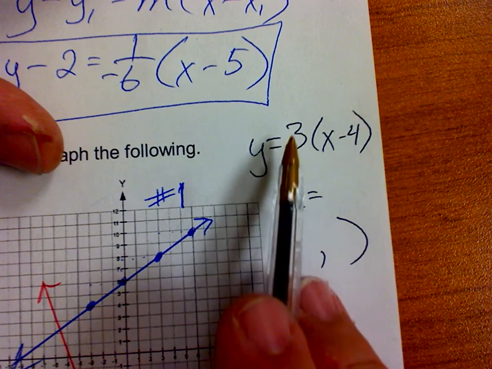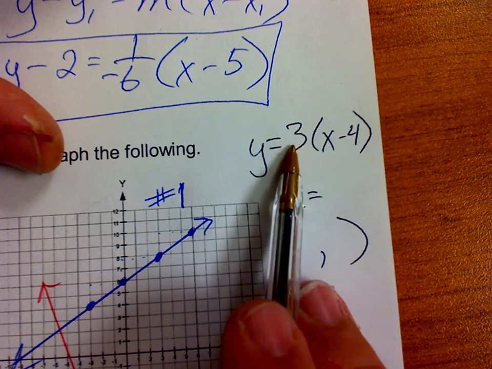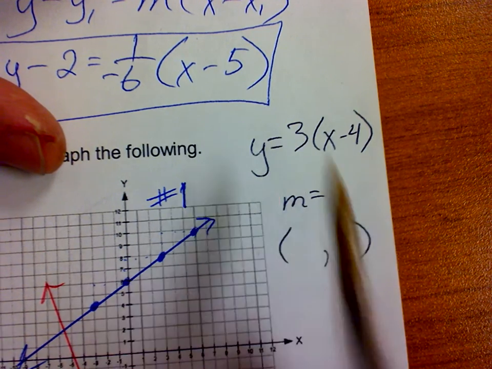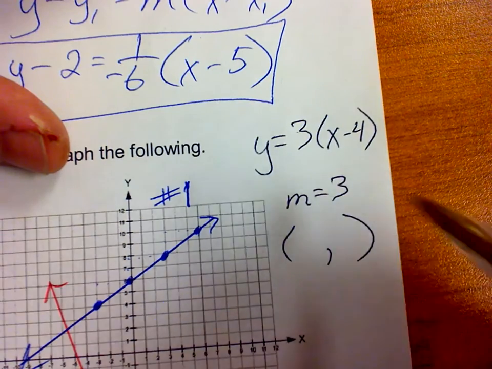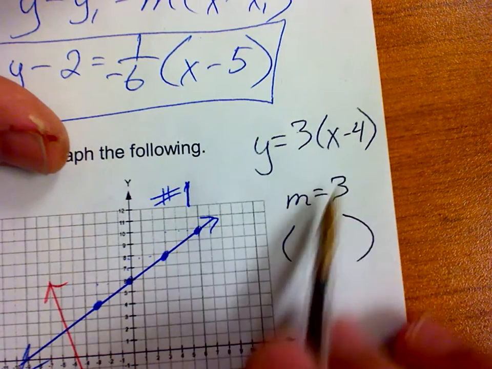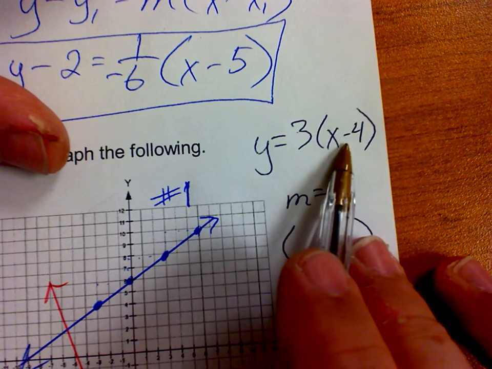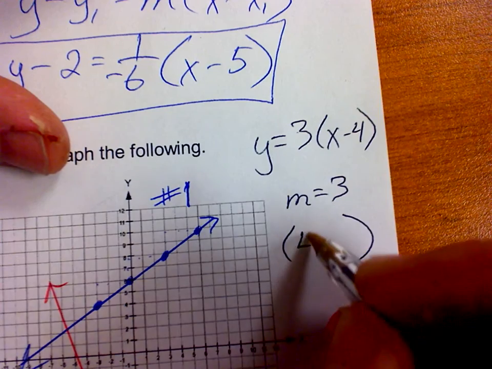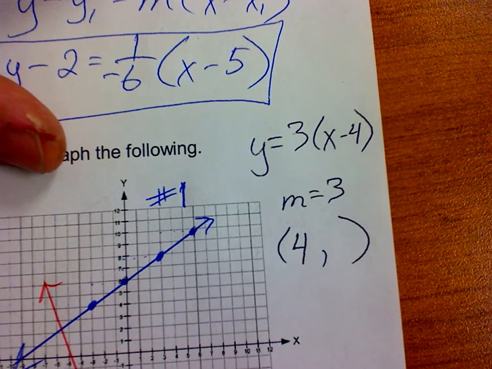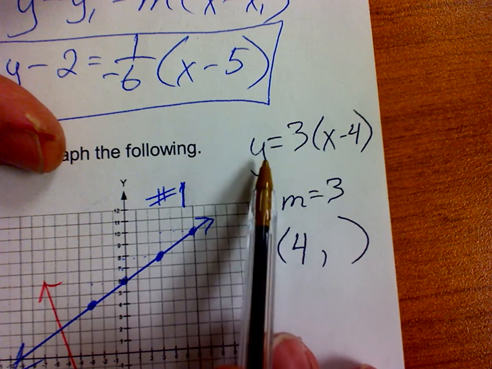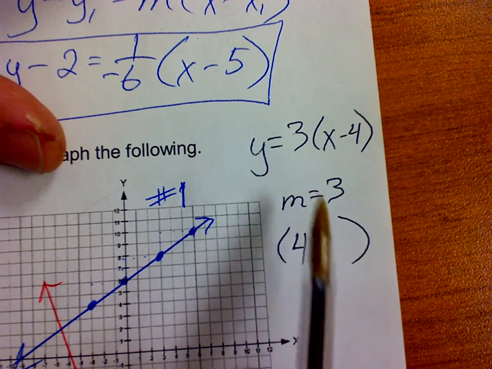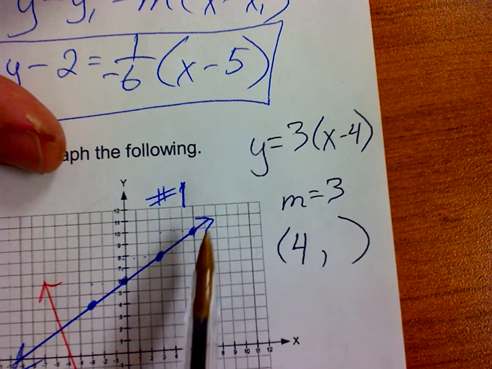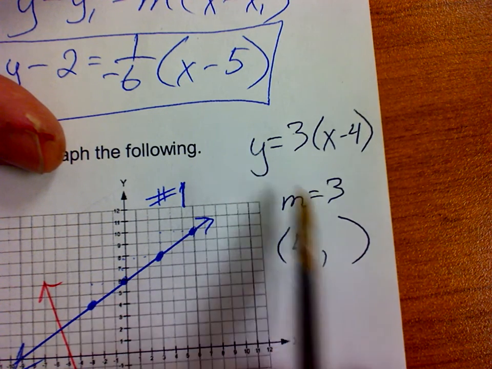Basically here, the slope is normal because once again, the slope is the number between the x and the equal sign. It's this 3 right here. And they had no problem finding the x coordinate because it's paired with the x here. Since it's -4 in the equation, it's going to be a +4 in the coordinate point. But the problem they were running into was we don't have a plus y number with our y. It's just regular old y right there.